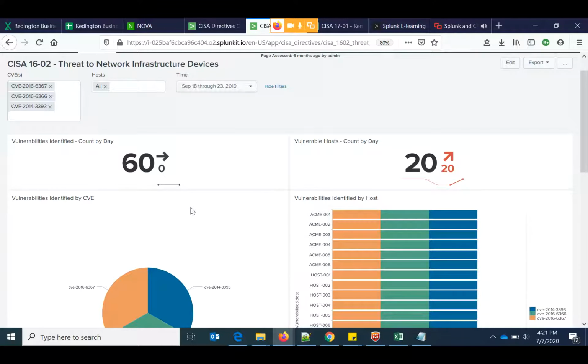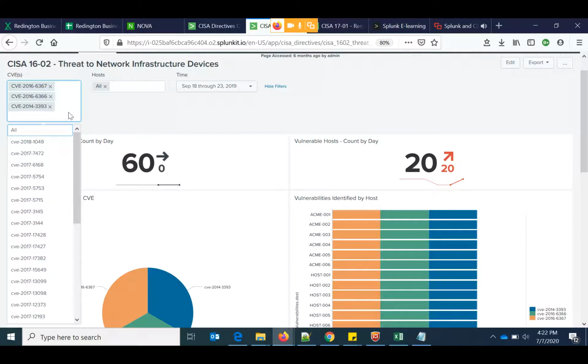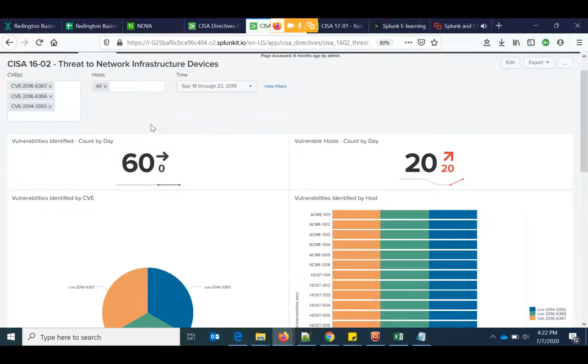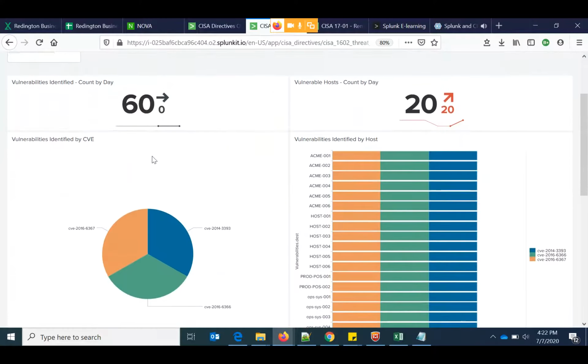So the dashboard is pre-filtered already with the CVE numbers and vulnerabilities identified in the directive. Below the numbers is a sparkline.